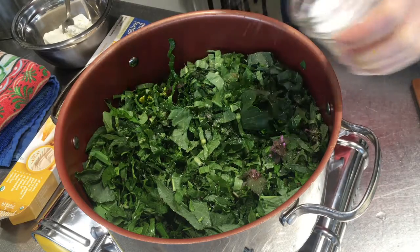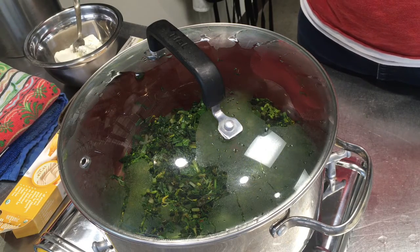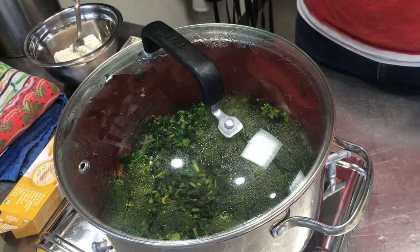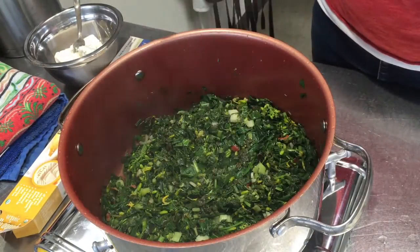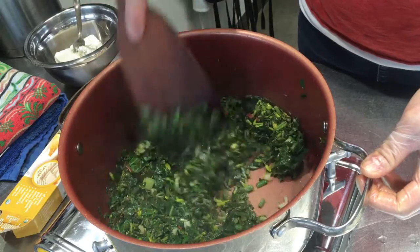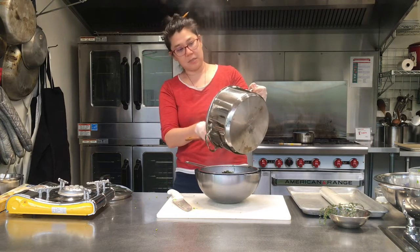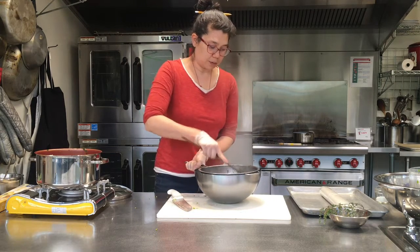I'm going to put just a little bit of salt — it's going to help it wilt. It's been cooking on medium heat with the lid on, stirring every once in a while for maybe five or ten minutes. If you're using thicker leaves like collard greens you might want to cook it longer, but since most of what I'm using is fairly soft early spring greens I'm not cooking it very long. You can see there's a lot of different color and texture. I'll tip them out into a colander — we don't want our pies to be soggy — and press with the back of a spoon.